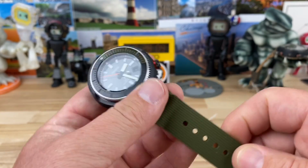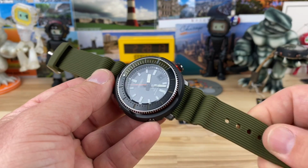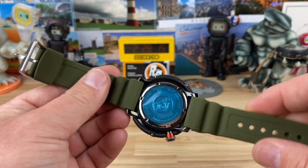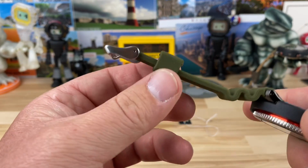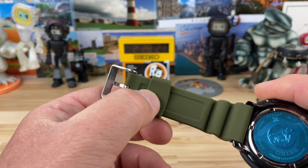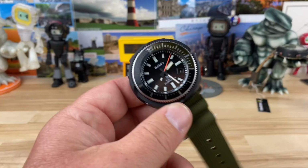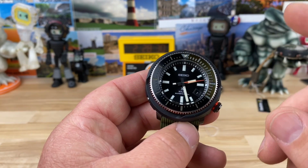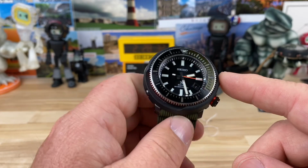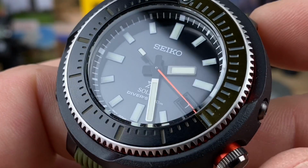22 millimeter lug width. And then you have this one paired up with this really super comfortable green silicone strap. It's going to be kind of smooth on the bottom side. Thank you, thank you, thank you, Seiko, for using a silicone keeper instead of a metal keeper. That's just personal preference, but it's my personal preference, so it certainly matters to me. And so let's get into some of the other specs on this, or rather the appearance of it, I guess, is what we're going to look at.